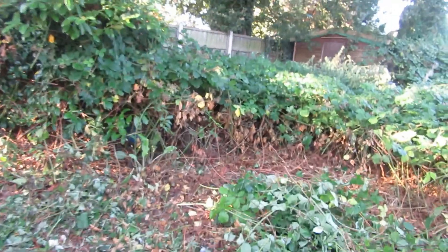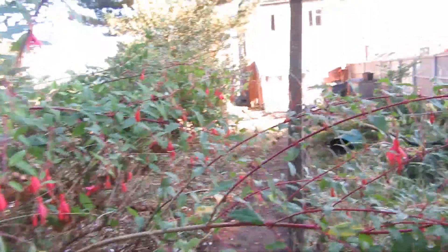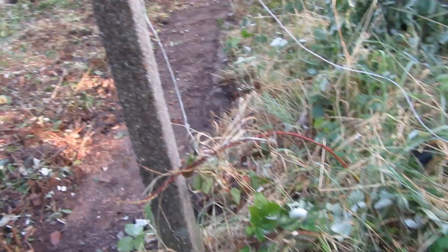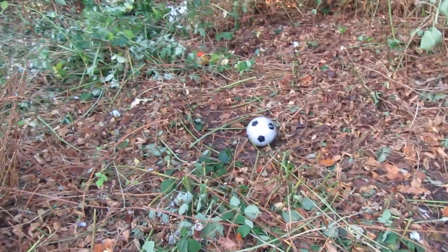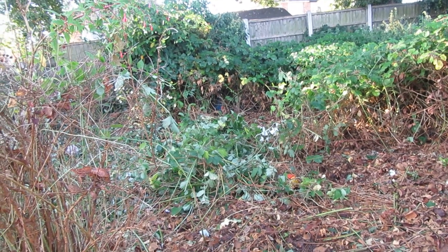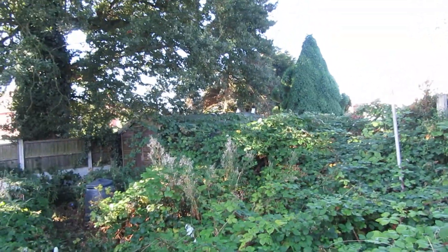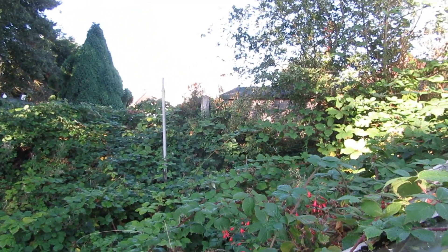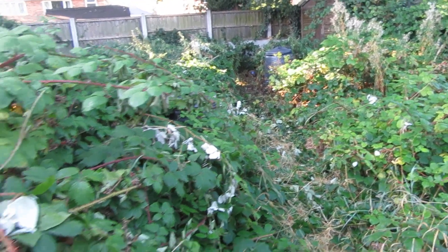It's been working on this section yesterday, as you can see. But there's still a lot to do. It's Friday morning. I've gotta watch because some of the things sticking up there are still quite firm and they can still grab you. So I just go round with the shears and chop them. Some of these brambles are near as damn it six foot tall. There's just this big section here still to try and get through. You can see the top of the shed, and there's the fence line. I did cut a bit of the path yesterday, so just this big section here.